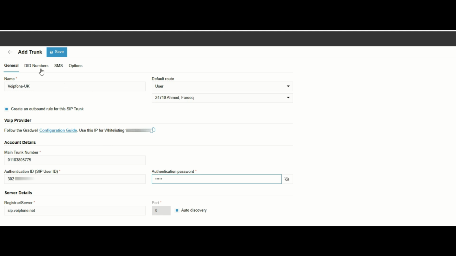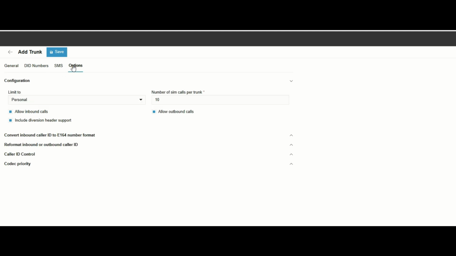Once this is configured, go on to the options. This area is where you configure the incoming call settings for this number.